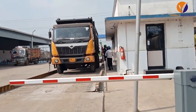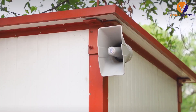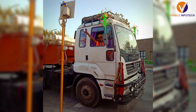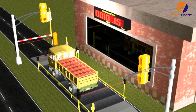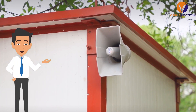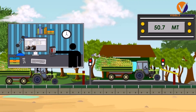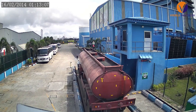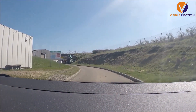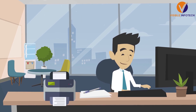First, it issues a smart card to the driver at the token counter with all particulars written on it. Then, an announcement asks the vehicle driver to place the smart card on the card reader. Then, the vehicle on the platform is weighed and the announcement again asks the driver to press the trigger installed at the Weighbridge, after which the weight is recorded, a photo is captured, weight is announced and the driver is advised to leave the platform. The system automatically prints the receipt of the entry with a single press of the button.